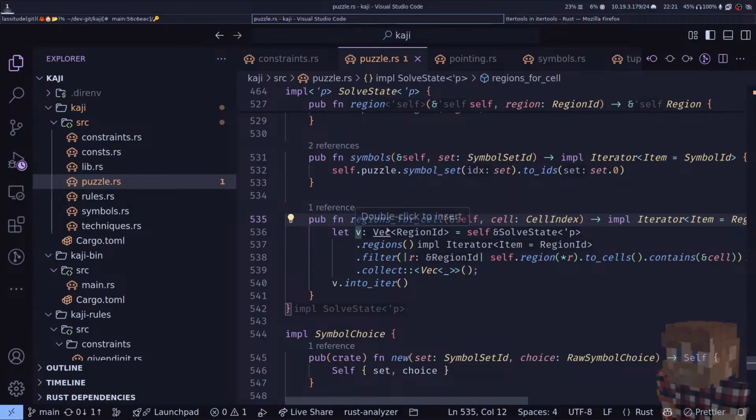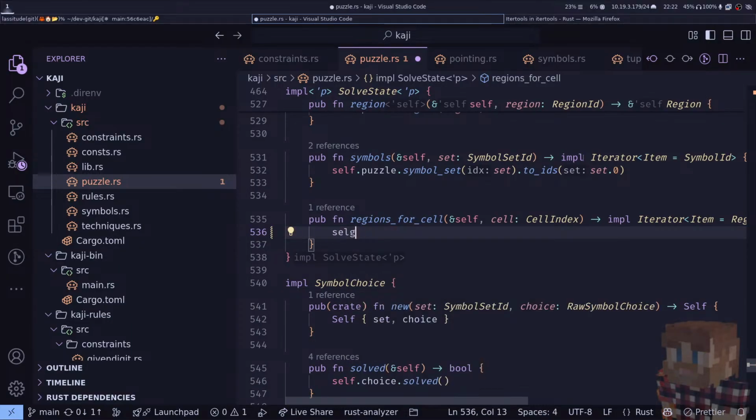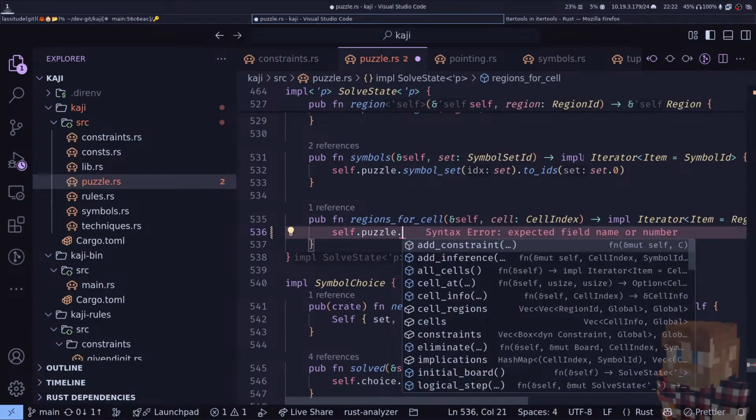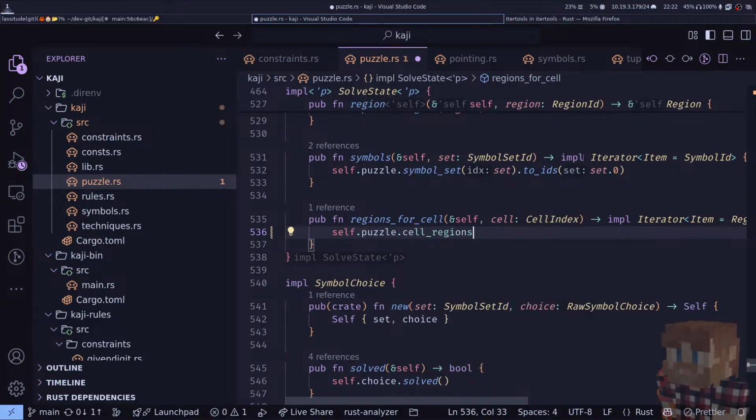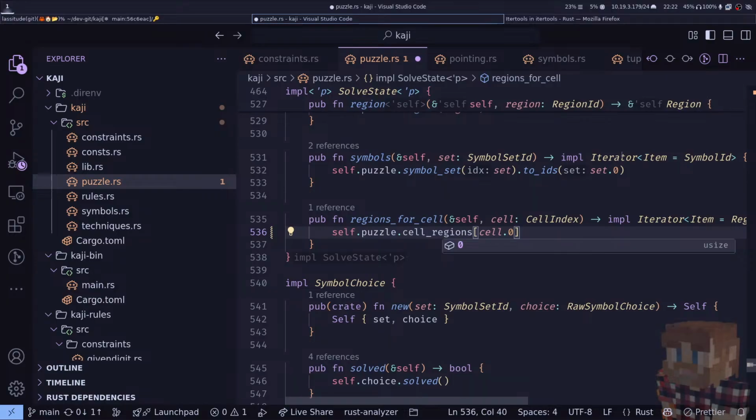And regions for cell does this, which it really doesn't need to do. Because we have cell regions, they're in puzzle. So it's going to be self.puzzle.cell regions, cell.0.